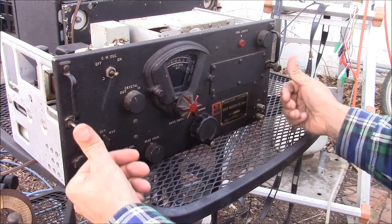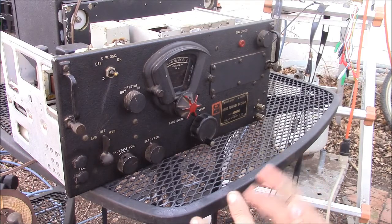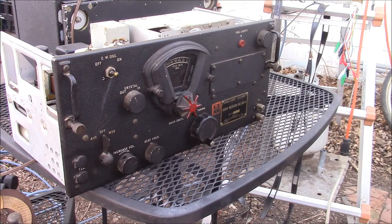The antenna connections are in the secret door, which we'll talk about later. These two screws hold the BC and its little chassis. I was really lucky — I got this one for forty dollars plus some tubes. The BC I got also has a nice little shock mounting tray, which is how it was mounted in the aircraft.